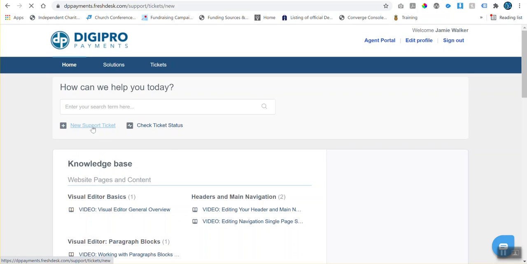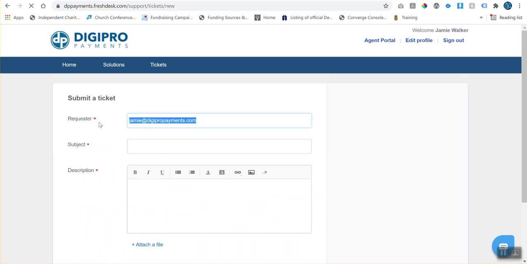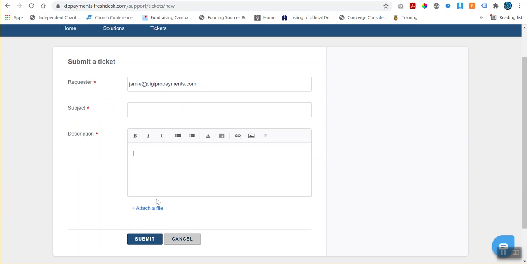And then you can also put in a support request here by just clicking that support request button. Put in your email address, your subject, maybe describing what your issue is, and then down here in the description, just be very specific about what the issue is, and what steps you took prior to the issue. Or if you just need a general customer service request, if you need edits on your website, if you need for us to make a change, this is where you can do that as well.